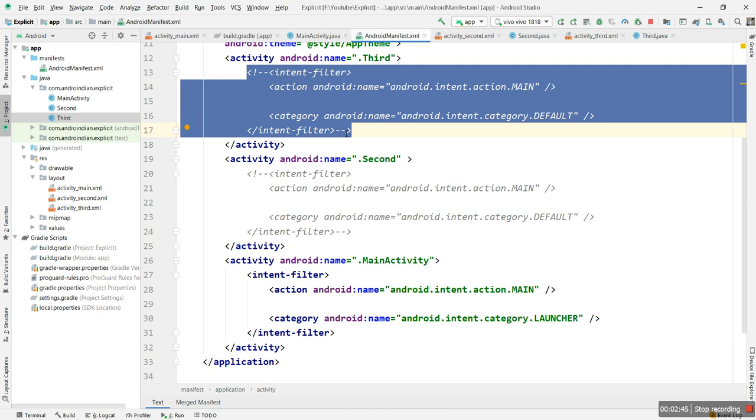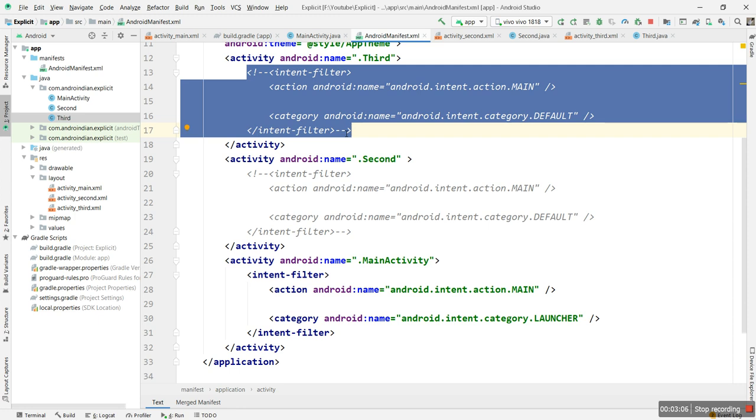But this is one of the main important questions for interviews. People will ask, what is an intent filter? How should it be? So at that time you can say the intent filter controls the flow of activities.